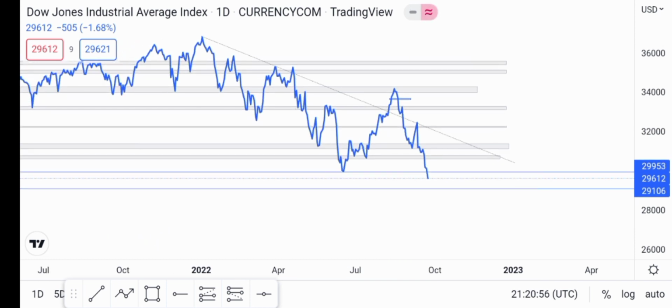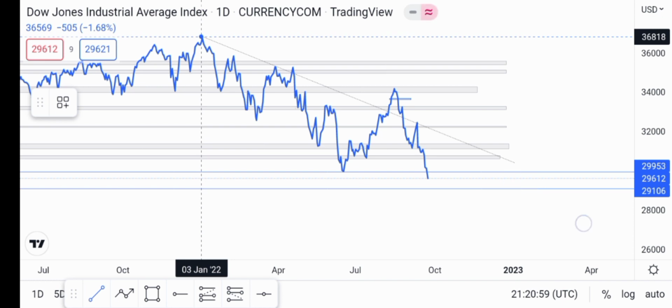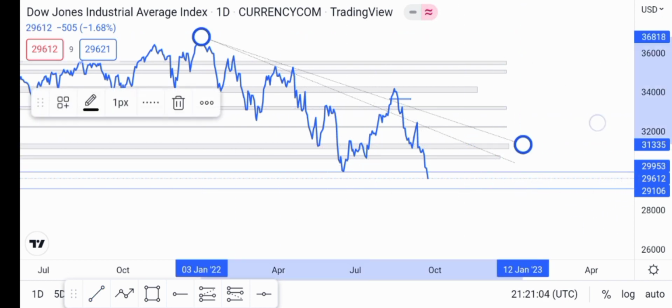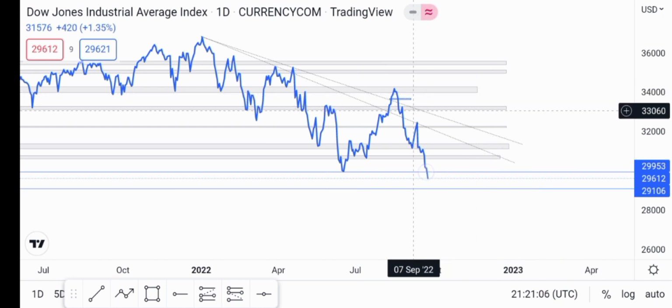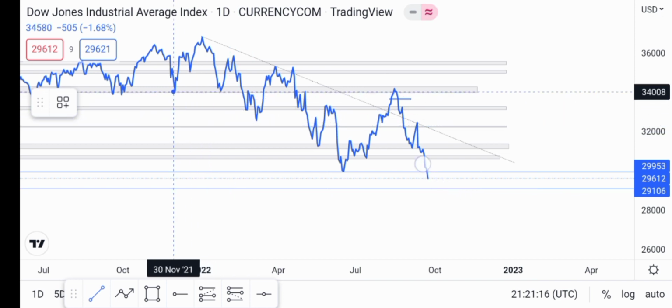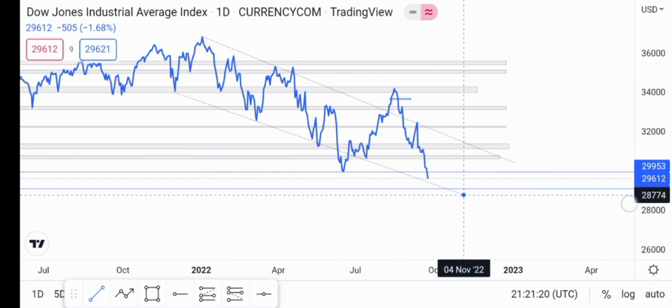So okay. Anyway, let me do two lines, just to cater for this retest right over here. But by the looks of things, this one is incorrect, and this one is the one that is correct. So let me cater for the lower side as well. I'm using the body of the candlestick. Lowest low, lowest low. Cool.